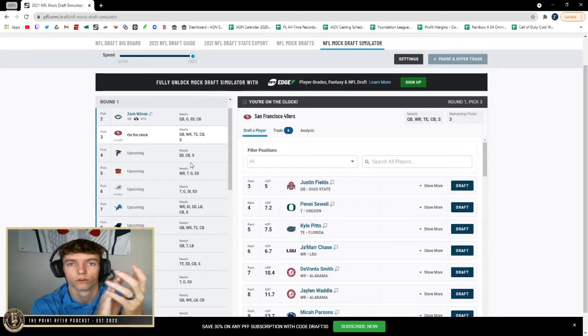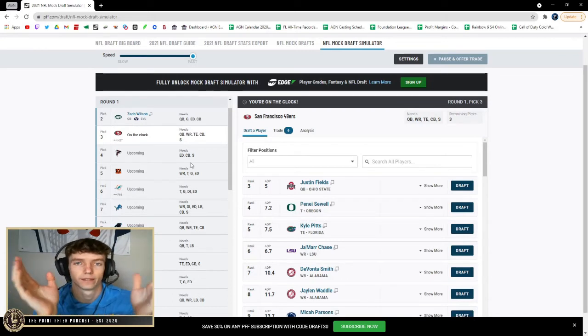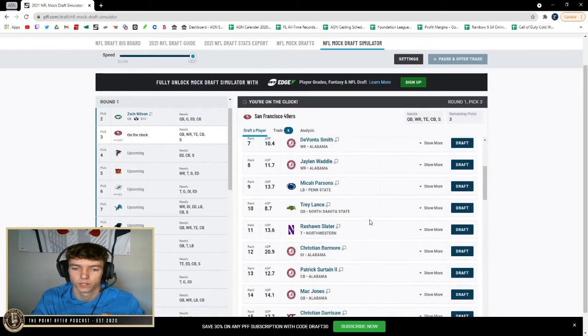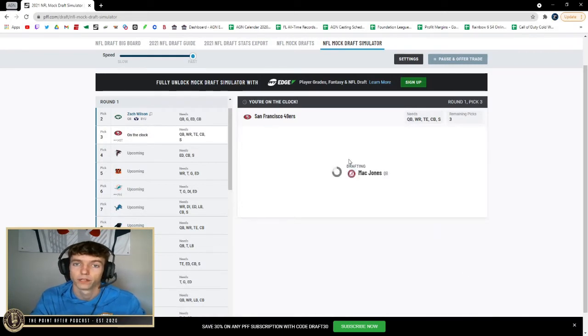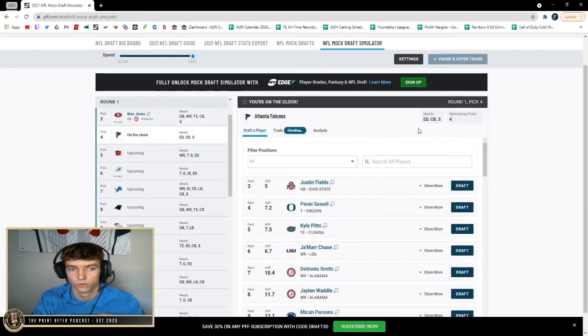Number three, a lot of controversy here. Mac Jones or Justin Fields? In my opinion, the quarterback that best fits this offense, Mac Jones. That's what it comes down to. Trey Lance, I think, would be a better fit for the offense than Justin Fields would, yes. But I think Mac Jones, Kyle Shanahan, Mac Jones is, you cut on the tape. Everyone's asking why Mac Jones. The tape don't lie. The eye in the sky never lies.